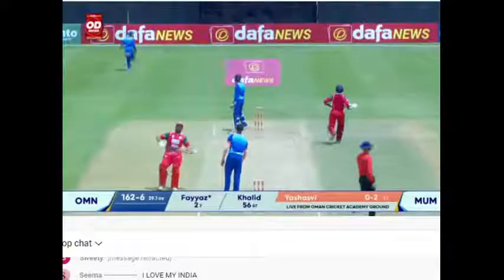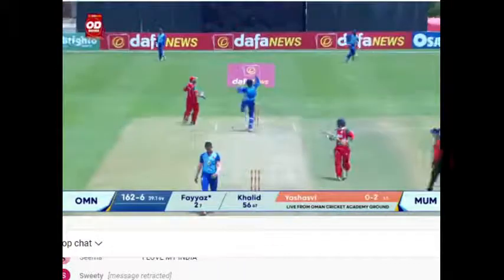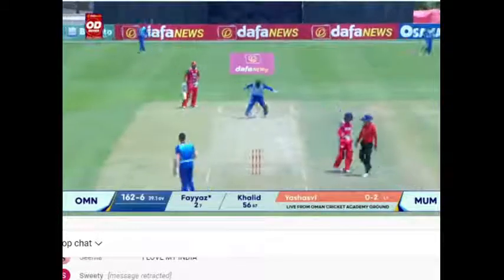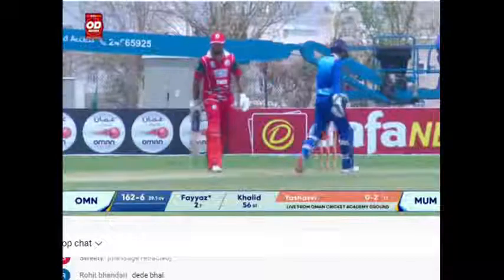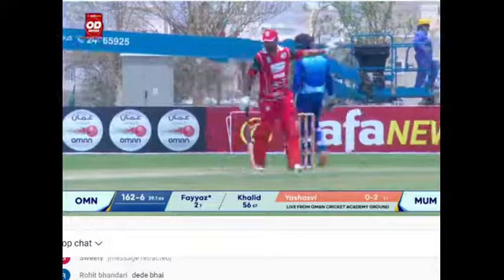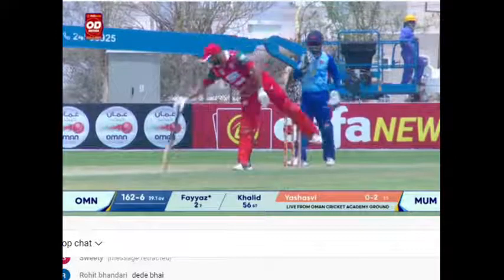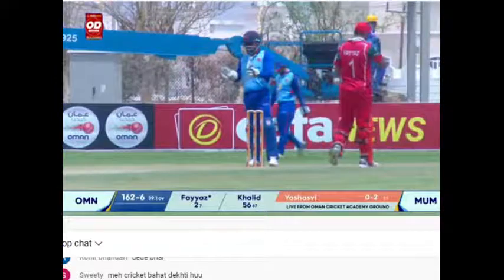That will be a wide, I guess. We'll wait for the umpire's decision as well. Down the leg side. Not signaled, so probably it was off the bat. So a brace for Fayaz.